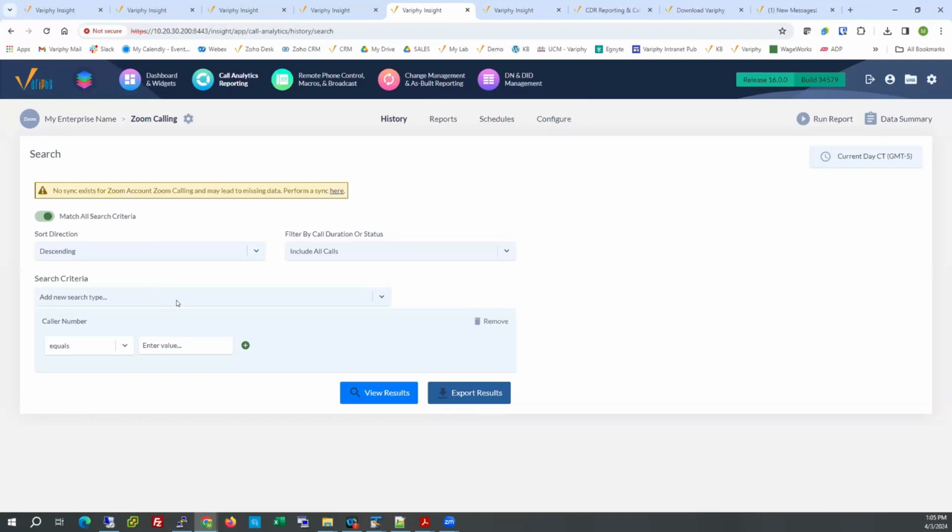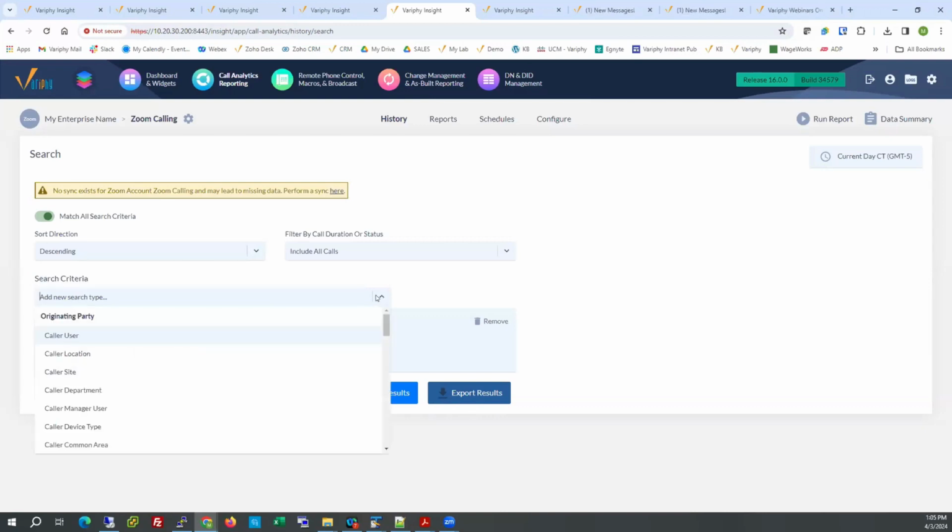So within this section here, search criteria is just another acronym, or a naming convention, excuse me, for filters within Verify. So we have a drop down here underneath the search criteria for all the bits and pieces that are going to need to be filtered on, from originating to terminating to combinations and other bits and pieces therein. Now, we definitely have some lengthy lists, so we have dynamic keyword searching baked into the application as well. So if I needed a combination, I'll throw in an or statement here, shrinks my list pretty easily.